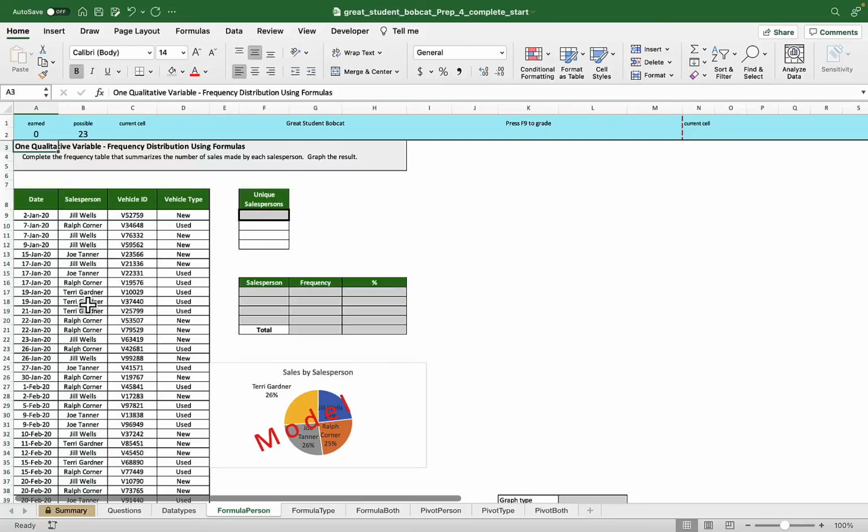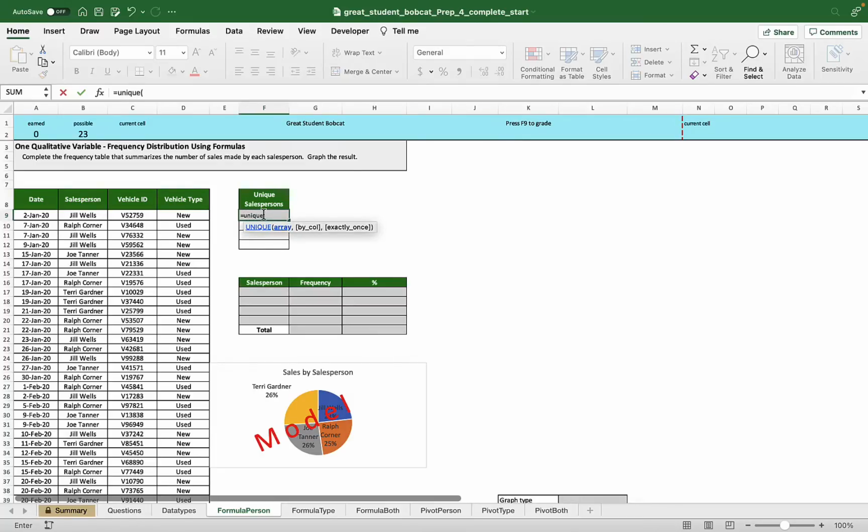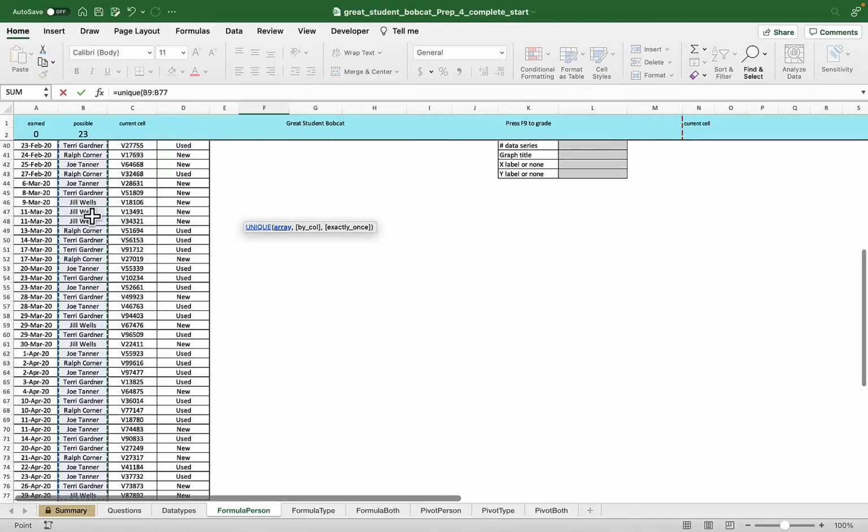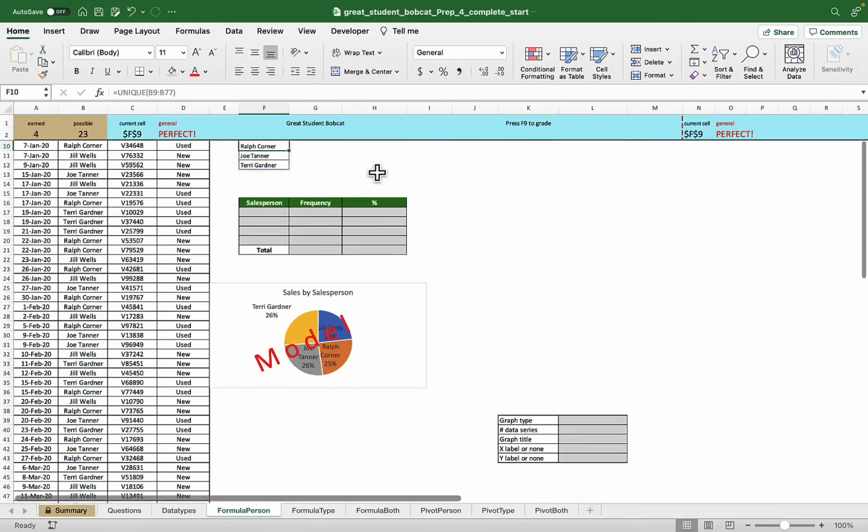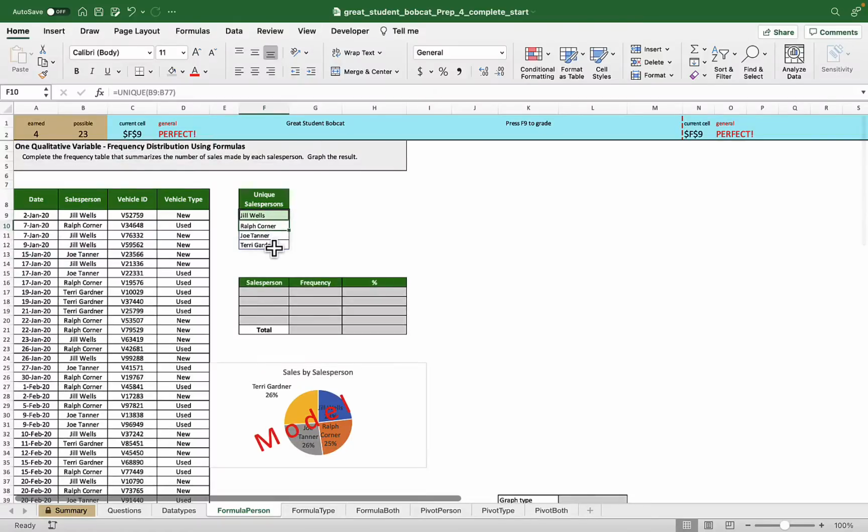First, here's our list of salespeople. And first we have to see, who are our salespeople? Obviously there's lots of repeats in here, but if we wanted to see unique salespersons, how would we do it? There's this wonderful function in Excel called UNIQUE, just like that. If I click here and scroll down and hit enter, it creates an array of unique values. So in other words, all my cars have been sold by these 4 people.